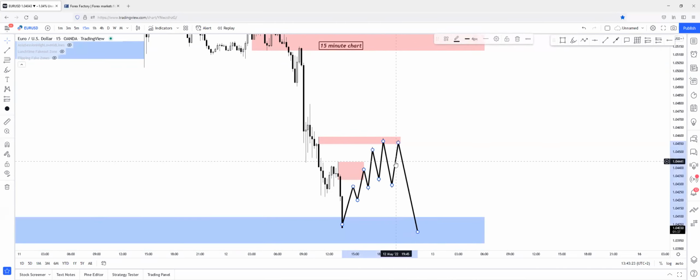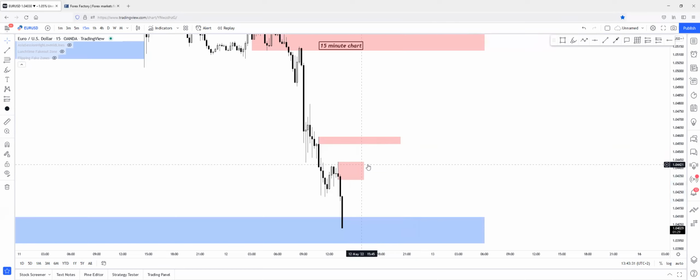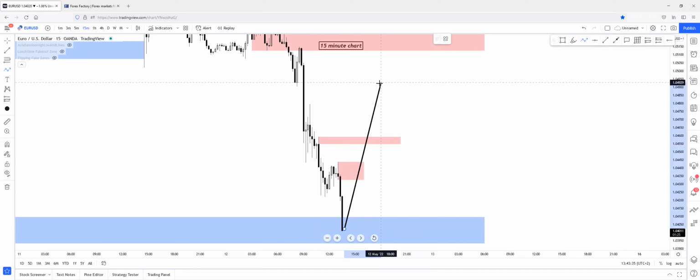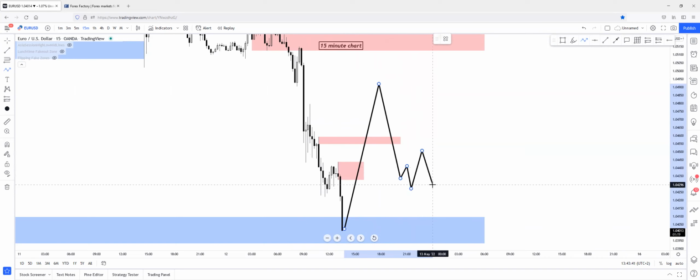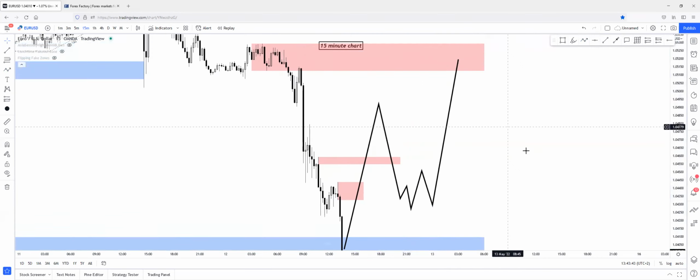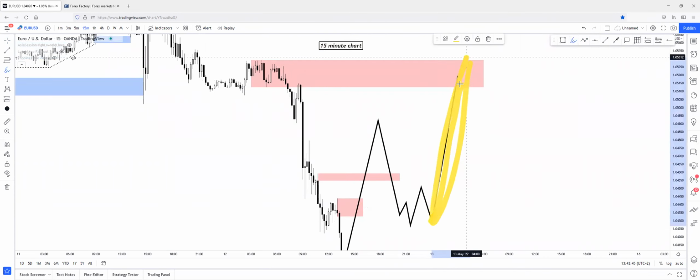The only scenario where I will be strongly looking for buys is if this high point breaks. If price breaks above this high point right here, I'll be looking for buy opportunities with some change of character movement on some deeper demand area, and I'll be looking for buys after this supply zone.